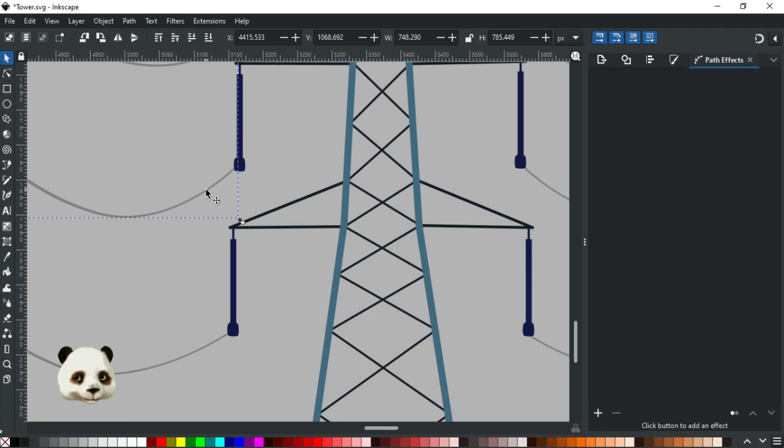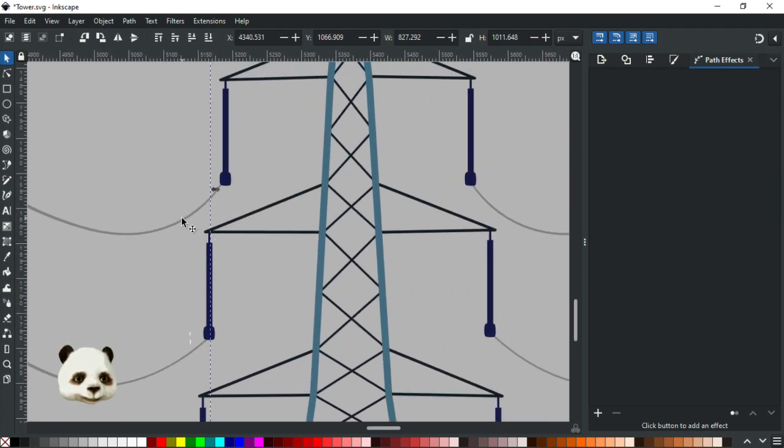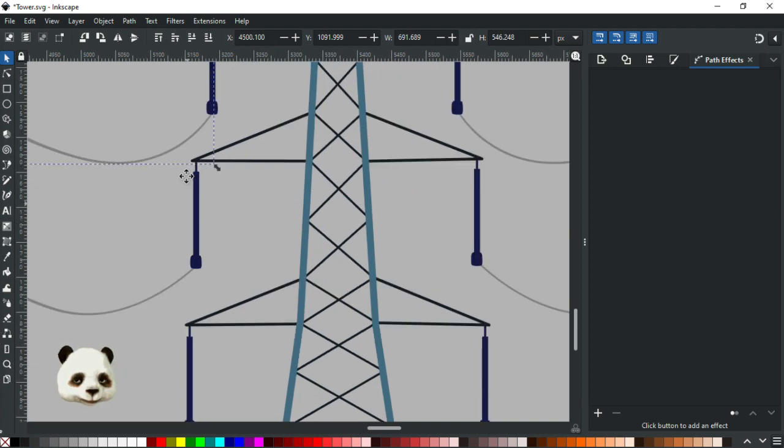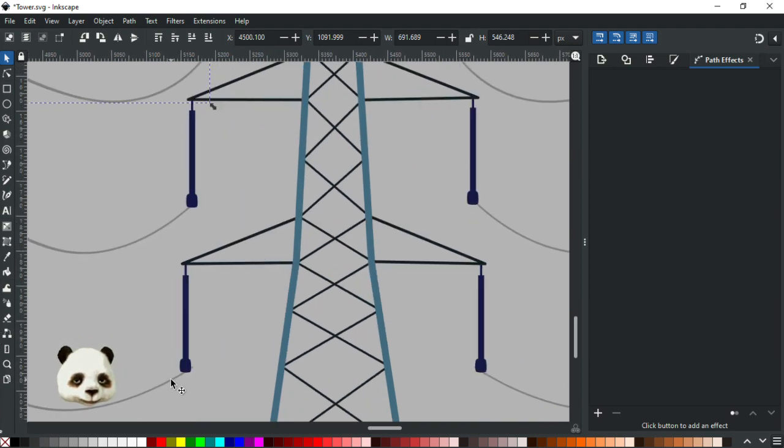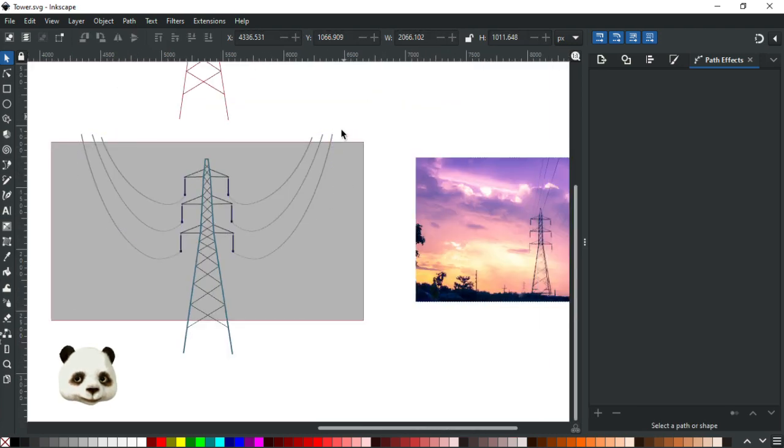Again, nothing is perfect. Well, what if I do like this? And I move this like this. And I move this like this. This one is too much. And this one a bit more.